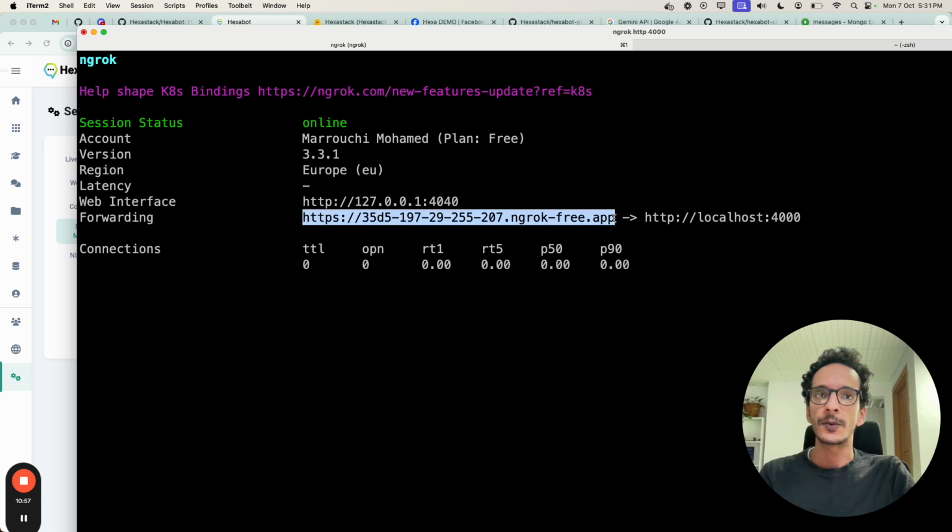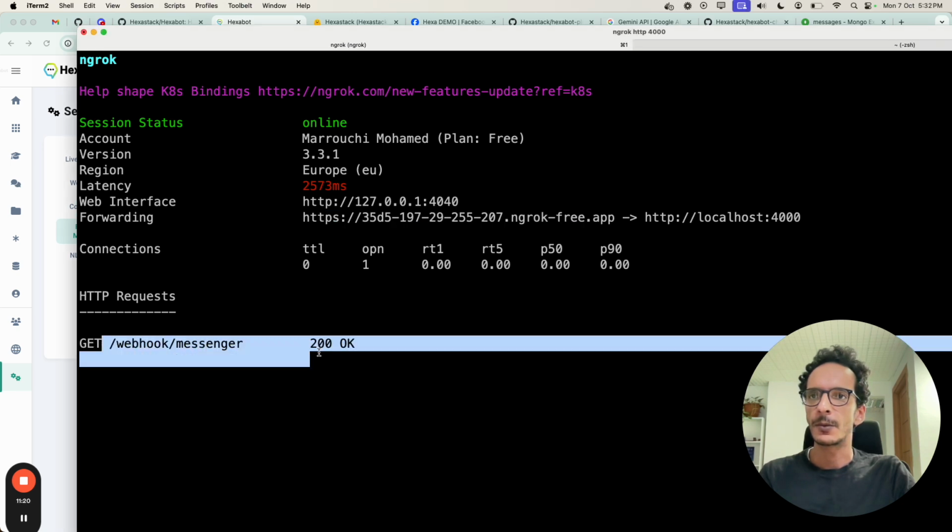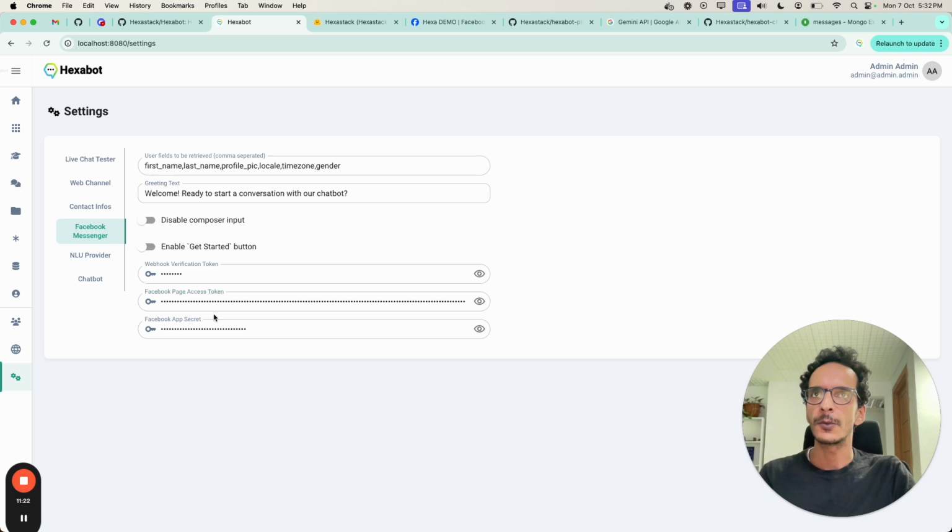You'll need to use this web URL, and then when you want to configure the webhook, you would need to insert this domain and then add /webhook/messenger so that it can verify it. Right, we received a webhook notification and it seems to be working.